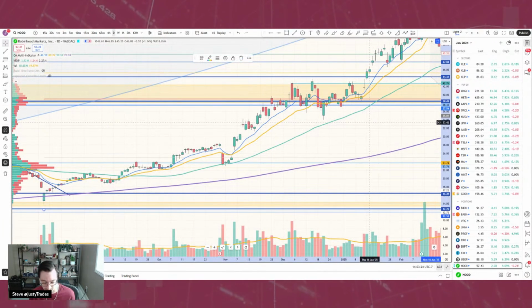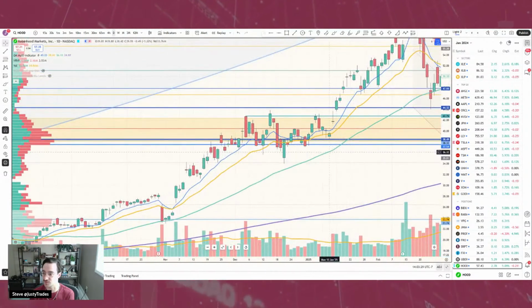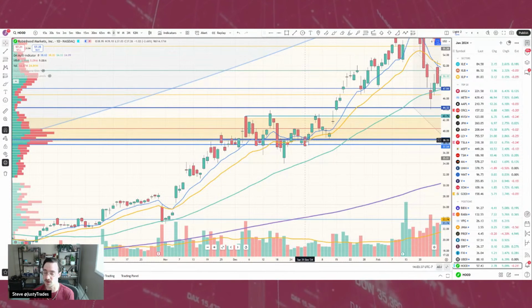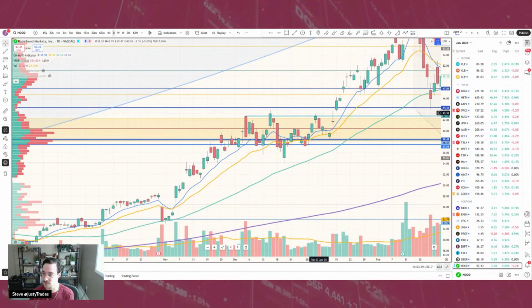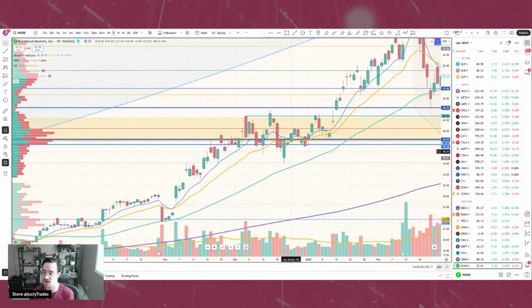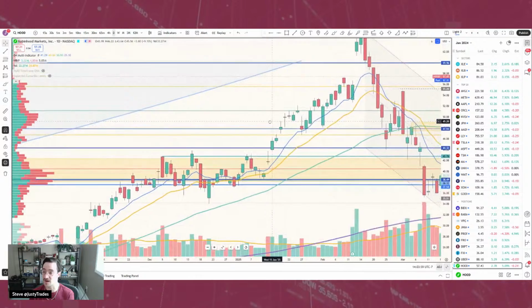And then, full disclosure, I missed this next leg of the trade, but here it is a pretty clear entry for me where, okay, we're basically fighting for this 21 while the 50 is catching up. So whenever we reclaim the 21, it would have been a good time to buy, either right here, then it would have come back and given you a second entry, or this would have been another good entry where we were posting bottom wicks into these moving averages, and then we closed a candle above the yellow, kind of signifying, okay, this is a consolidation here, and this is a catch of that consolidation, and we're ready to continue that trend. So then say you were in here, you'd just be riding it up until this broke.